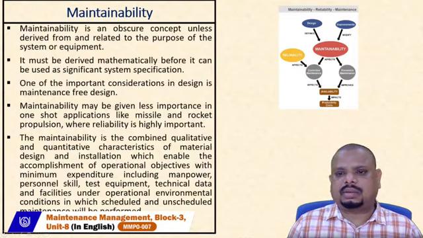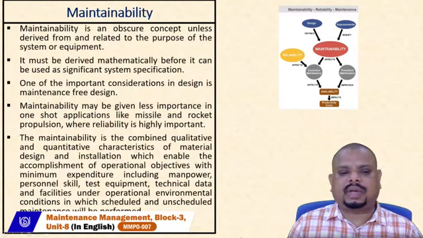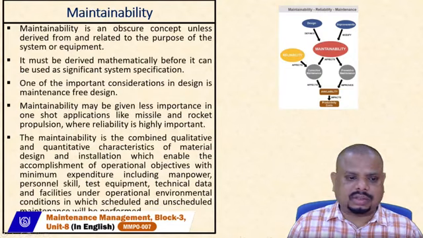Here the maintainability may be given less importance in some applications like missiles, rockets and propulsion, where reliability is of high importance. In those cases, maintainability basically combines qualitative as well as quantitative characteristics for the material design. If you go for titanium materials, the maintainability is much higher as compared to alloy steels.